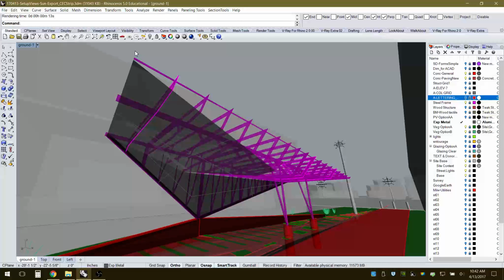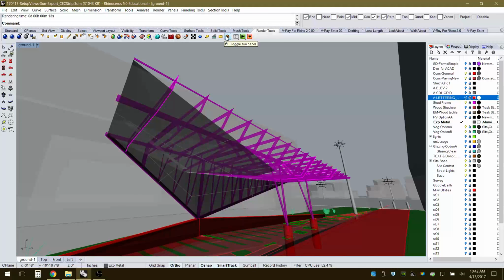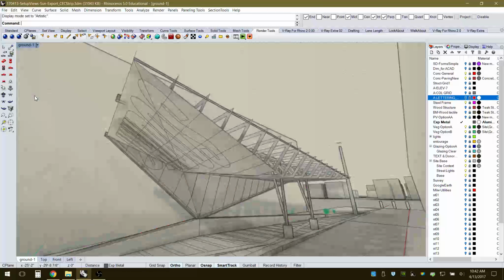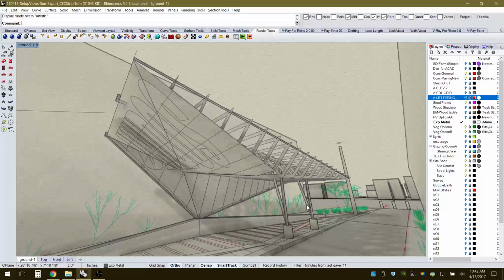So you'd be able to save that as an image. Before you do that, I guess I jumped ahead a little bit. You want to position the sun. And for this, I'm actually going to change this view to artistic, so I want to see how the shadows are going to be working on this back surface here in this wall. It's going to be different for your project, but it's something that you can monitor.